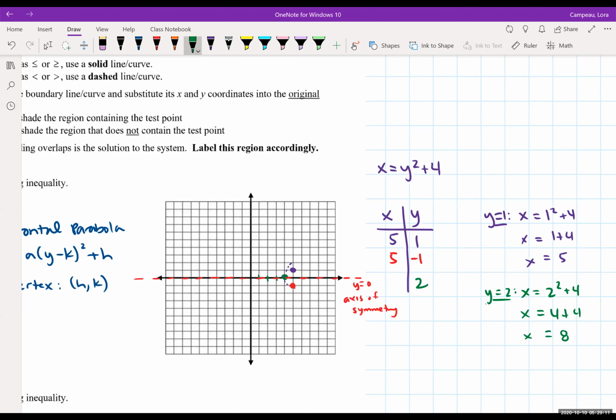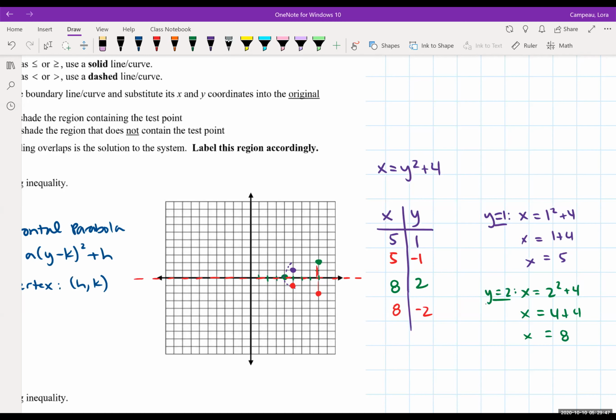So if I recycle this back into my chart, I'm looking at 8, 2. Let's write that in. So that's 4, 5, 6, 7, 8, and then up 2. Now we have our next point, and we can use symmetry, which is really cool, to find the other point. If we have 2 units away, we also have 2 units away. So my other point is 8, -2, just by symmetry.